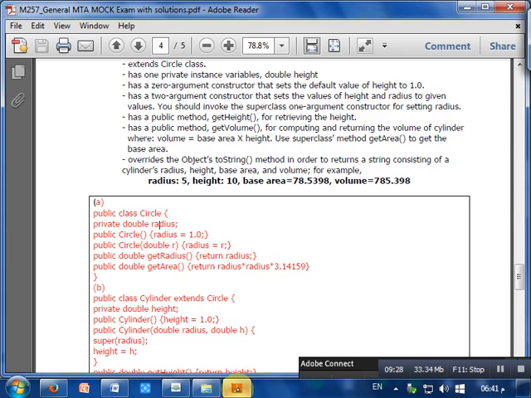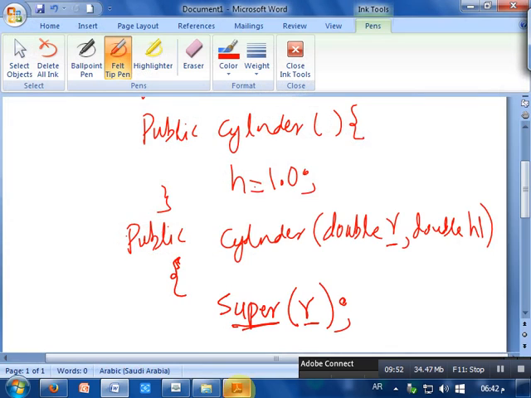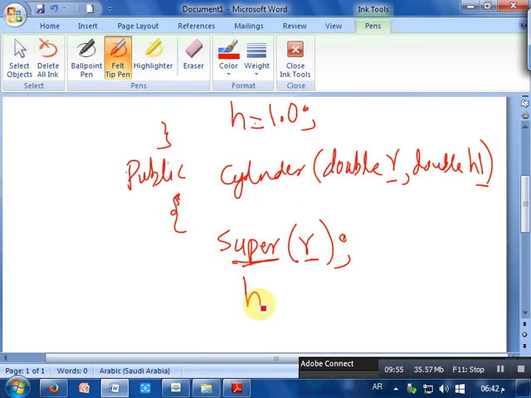The superclass has a constructor with one argument, which will take r and set the radius to r in the superclass. And height you can set here, h is equal to h1, and close the constructor.